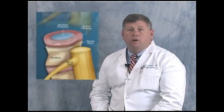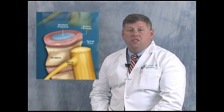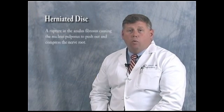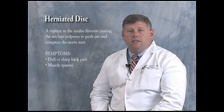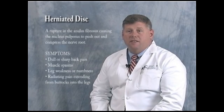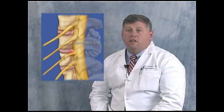Looking at the lumbar disc anatomy, the lumbar discs are basically the shock absorbers or cushions between each of the vertebral bodies. The discs are composed of two elements: the nucleus propulsus, which is the soft gel-like inner substance, and the annulus, which is the tough outer ring, much like the outer ring on a tire with radial fibers. A herniated disc is when there is a rupture in the annulus and the nucleus is able to push out and compress the spinal cord or a nerve root. The symptoms include dull or sharp back pain, muscle spasms, weakness or numbness in the legs, and radiating pain extending from the buttocks into the legs consistent with sciatica. In the slides you can see the small piece of red disc pushed out, compressing one of the lumbar nerve roots.